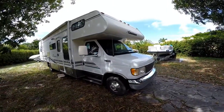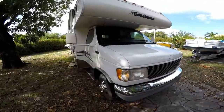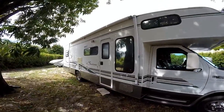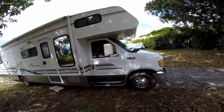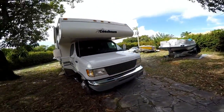All right, so I'm gonna make a quick video here showing the E450. This is a very nice motorhome that I purchased. It has pretty much everything in it. Only reason I'm getting rid of it is because I'm a single guy. I have no pets or anything.